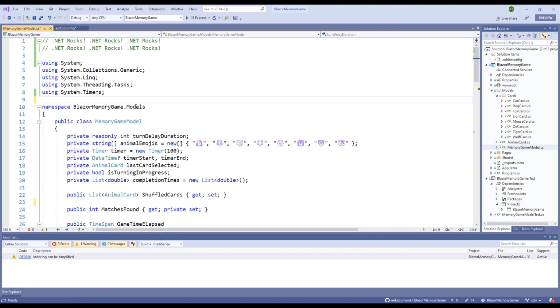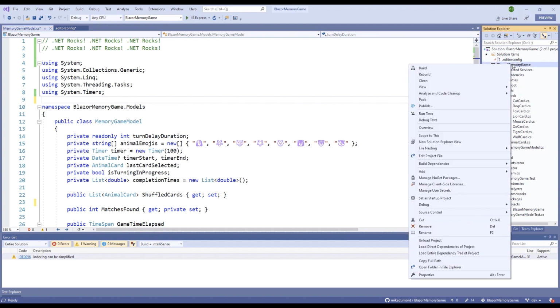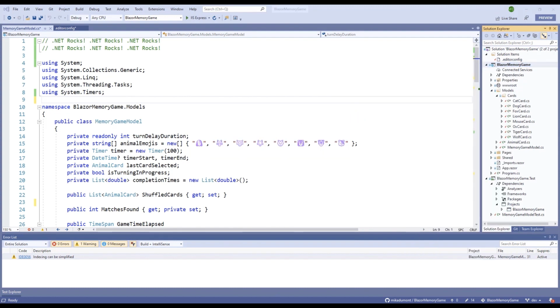You can also run code cleanup across your entire project or solution. You will need to right-click on the project or solution name within the Solution Explorer, and then you can select Analyze and Code Cleanup, and then select Run Code Cleanup. So now those using directives are removed across my entire project. Pretty sweet. These were just some examples of how you can enforce code style and code quality preferences across your team using analyzers, code cleanup, EditorConfig, and the quick actions light bulb menu.